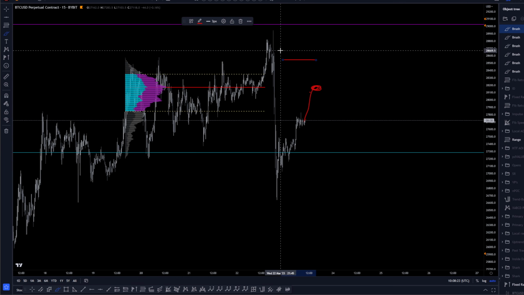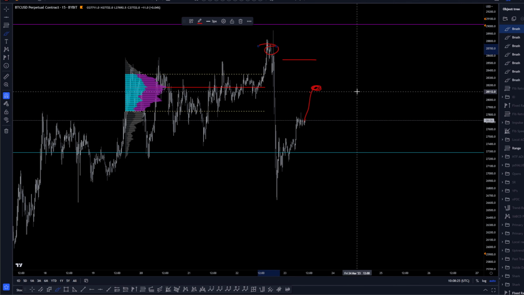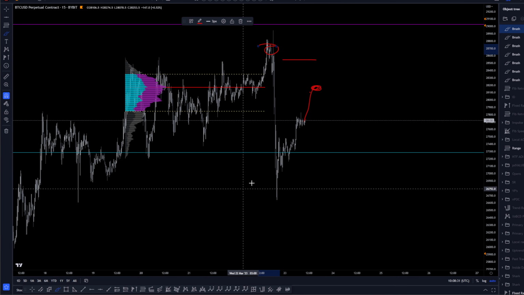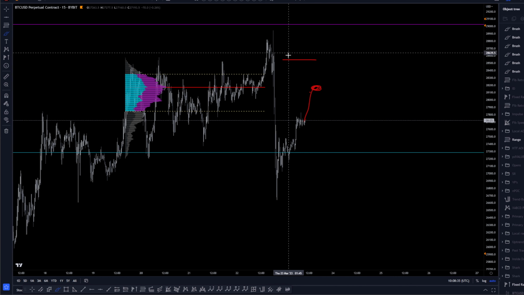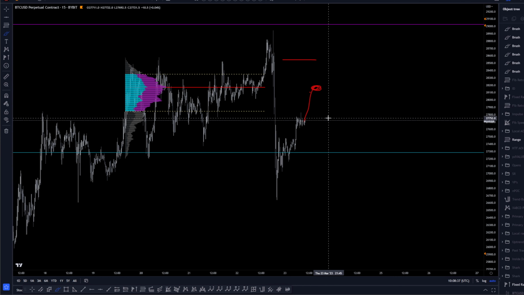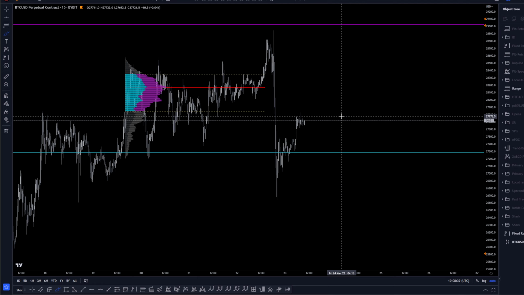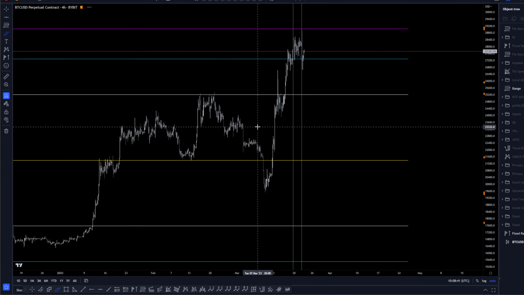Okay, I'm still holding onto this short from up here. I have taken some profits. My stops are at entry, so if it does come back up here and I get stopped out, no problem at all. I'm still holding my longs from lower. But yeah, that's it. It's just level to level, okay? So obviously make note if you're trading on high time frame, low time frame, but what we've gone through today, mainly high time frame levels, okay?